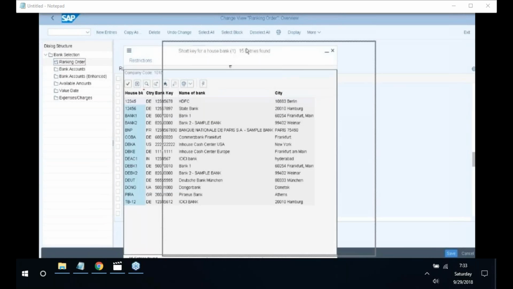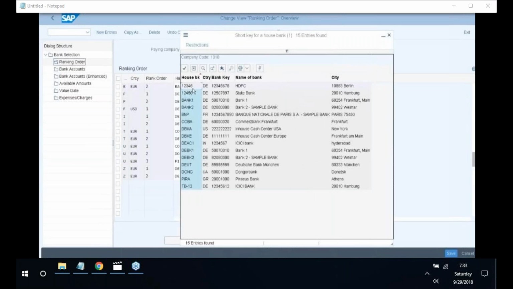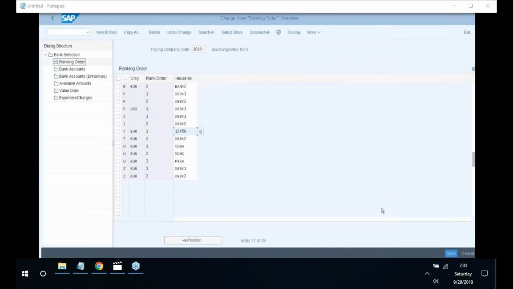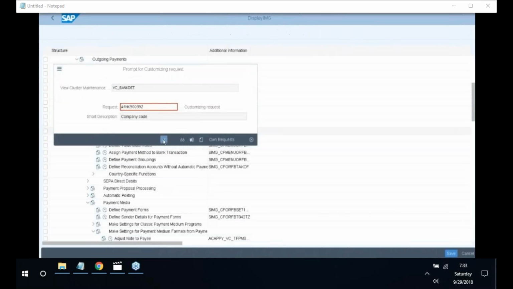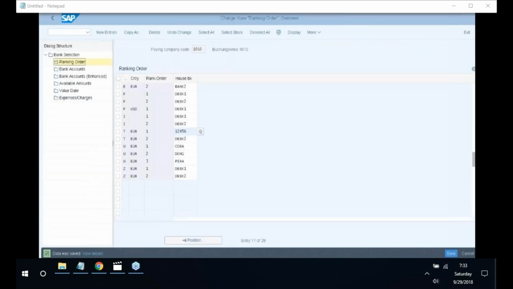We need to do this bank here. So this is our house bank. Let us double click on this. Click save. Now we have assigned. Click save. Click continue. Now the data will save.